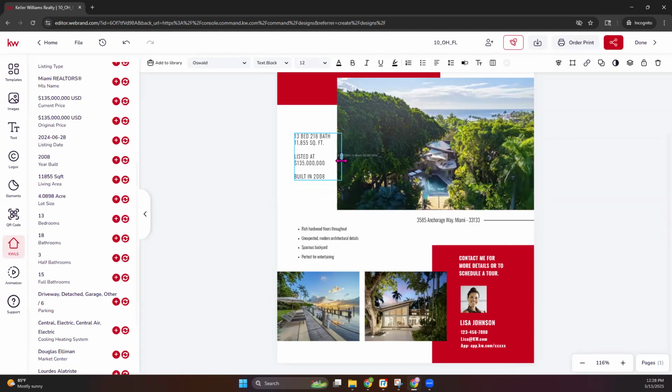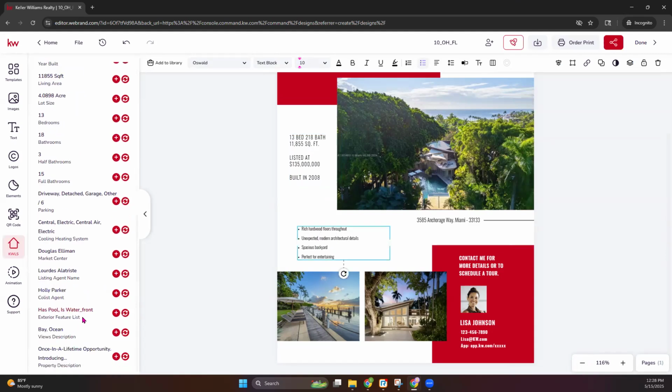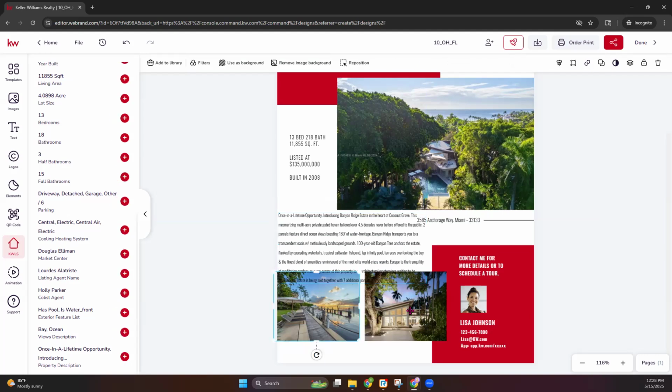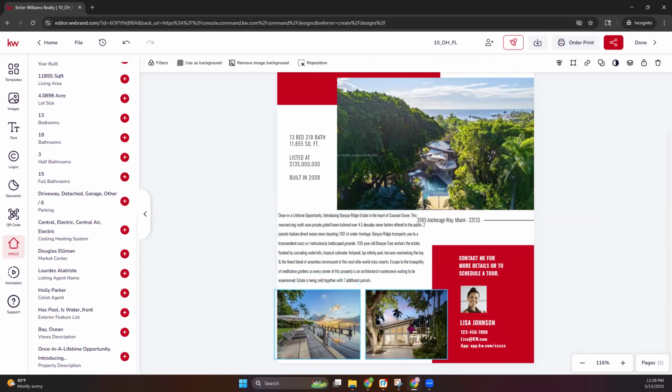We can make this bigger if we want to have everything kind of spaced out like it was. If we want to pull in our description, it is down here. They have just specifics, so you could adjust that. I'm just going to pull the entire description. So up to you what you'd like to do here. If this box is too big, we may need to adjust this. We can either remove some of the text, or we can move these photos down because they don't really need to be right there.